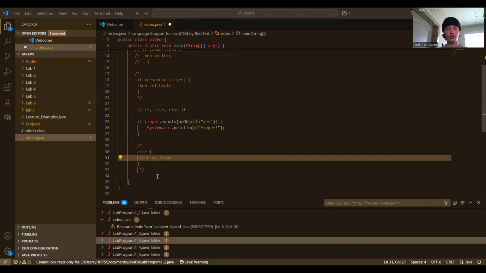And notice we don't need to put a condition for else because the condition is built into this function, I guess. So else literally means if anything else. The description of else is basically just another if condition, if that makes sense.